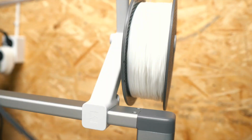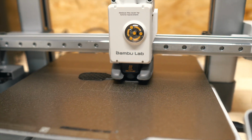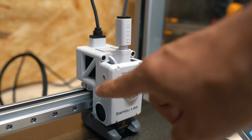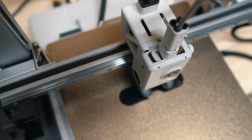To test what Riley has created, I'm going to be using what I think is the most friendly printer for FPV enthusiasts in the market today. I'm talking about the Bambu Lab A1. This printer is very easy to use, it's kind of ready out of the box, you just have to put some screws in. It has the direct drive that I've been talking about for TPU, and it's very inexpensive.